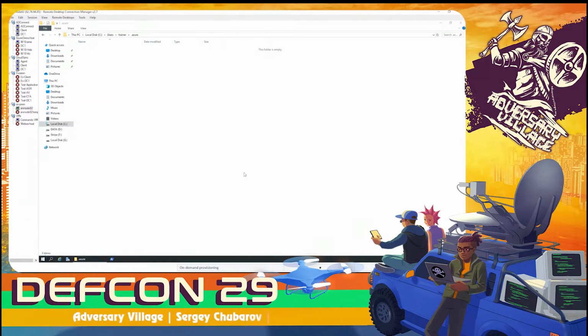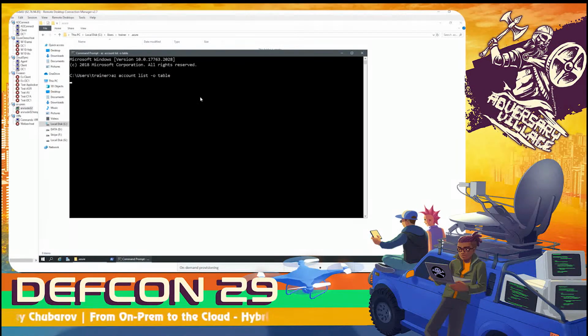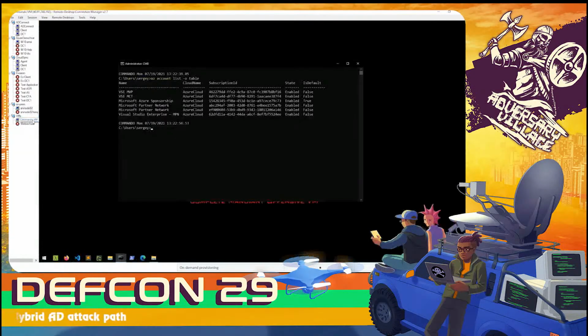Let me open CMD, and let me even copy and paste. Fingers crossed, it should fail. Please fail. Yeah, so it says you must log in to Azure first. But when I opened command prompt on the other machine, it didn't tell me anything. It just executed the command. The reason is I already logged in there and the token was cached.